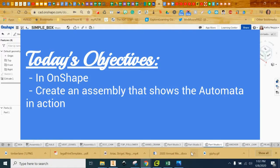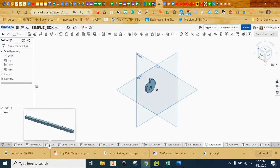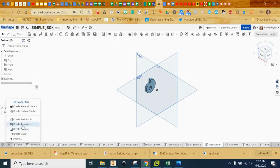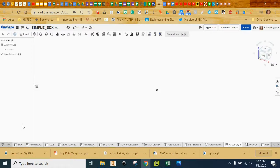Now that we have all of the parts of our automata created, we're going to create the assembly. So you'll notice I have my box, my axle, my vertical dowel, an eccentric cam, my top follower, my crank, and all my other cams. We're going to click on the plus sign and go to Create Assembly. If this is your first assembly, an assembly would already be created, and all you need to do is open that assembly1 file.